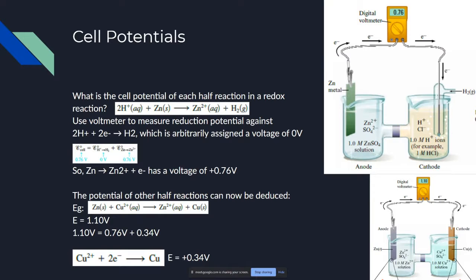Okay. But going back a little bit now, this actually pertains to both types of cells, but we're going to be thinking about this again in the context of a galvanic cell, where a spontaneous reaction is happening, so thermodynamically favored. Cell potential is again a measure of how likely a reaction is to happen. In this case, the cell potential is what's measured here in this voltmeter. As electrons are passing through, it spits out a voltage, which here is 0.76.